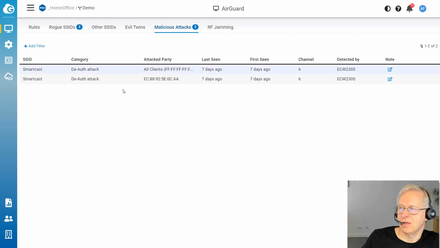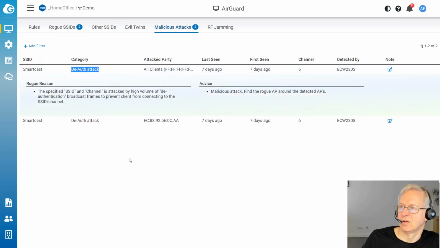So if you have a security access point, you can check for things like malicious attacks, like in this case, the deauthentication attack I did some time ago to disconnect all the clients from the AP. Having this feature to discover if somebody is intentionally doing denial of service attacks on your networks with deauthentication attacks, for instance, makes a lot of sense.